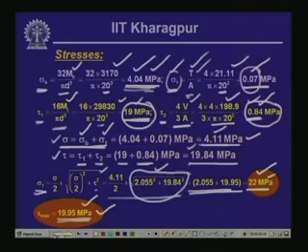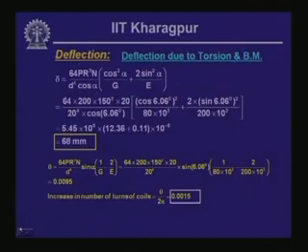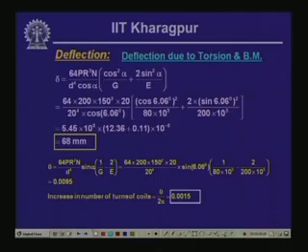Now, let us look into the value of the deflection that the spring will be subjected to because of the action of this load which is acting on the spring. As we have seen, the expression for deflection delta is equal to 64 P R cube N by d to the power 4 cos alpha into cos square alpha by G plus 2 sin square alpha by E. And as we have seen, the value of alpha we have computed as 6.06 degree, and other values are given. The number of turns is given as 20, capital R is 150, and the load P is equal to 200 Newton. And G, the shear modulus, is equal to 80 gigapascal.